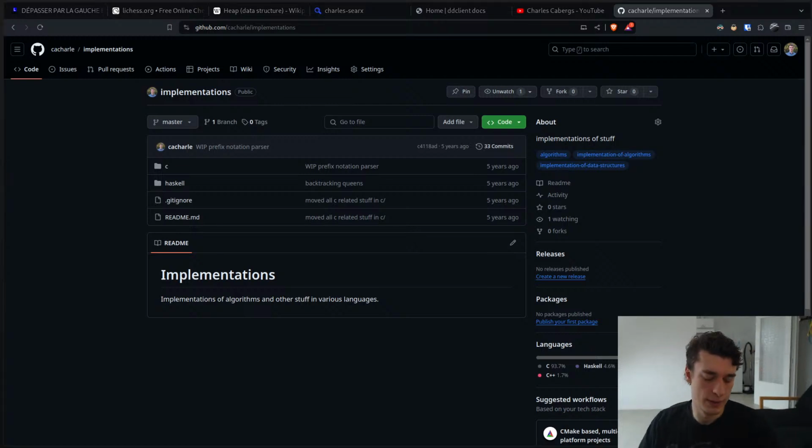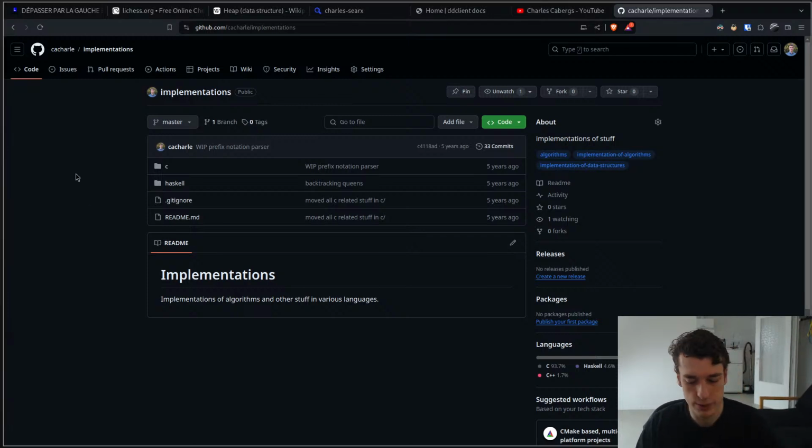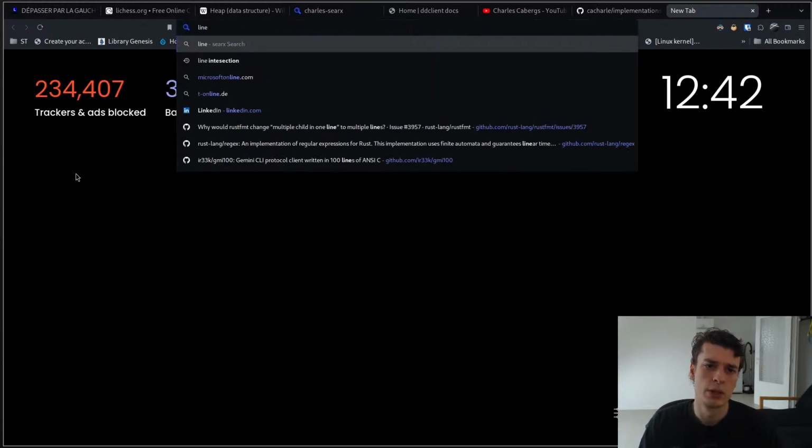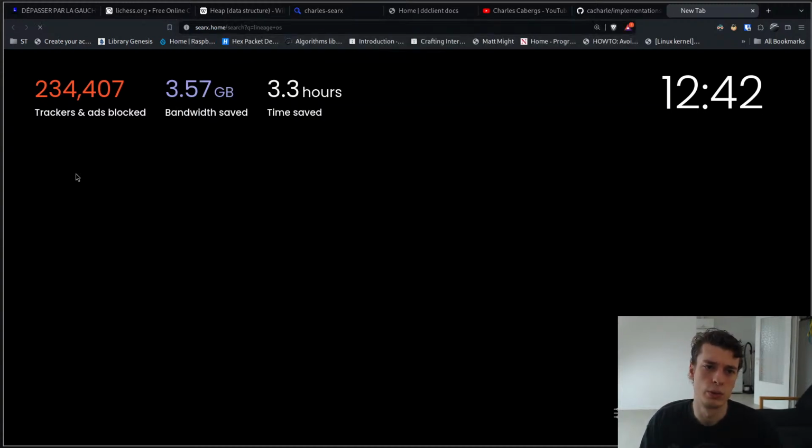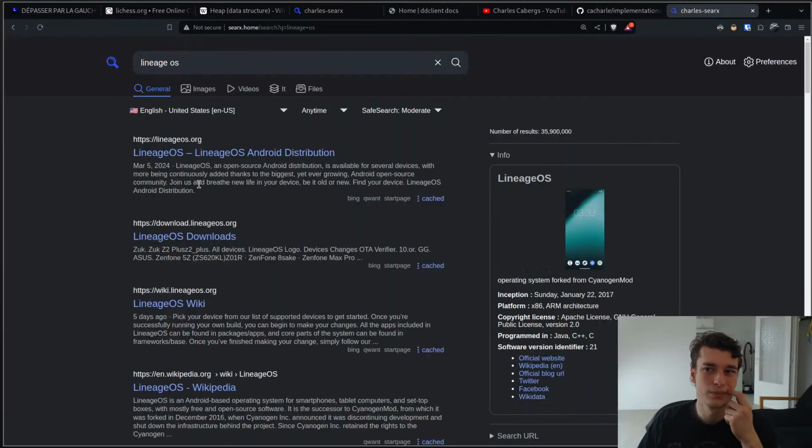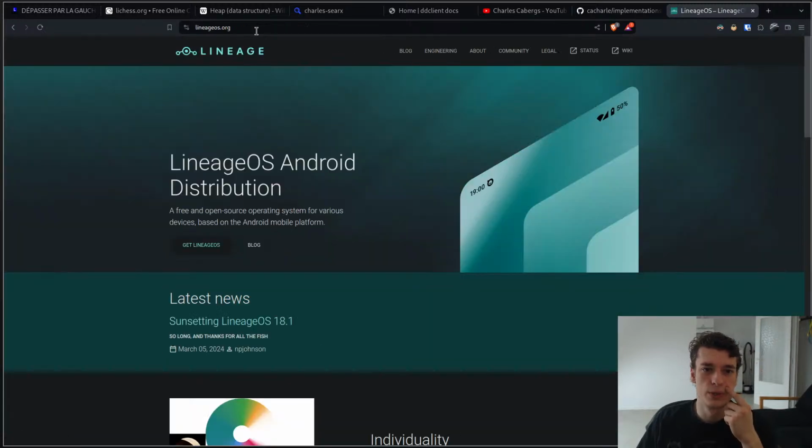So I think it's like OnePlus 7 Pro. And I've installed LineageOS on it. Which is very nice for a lot of things.